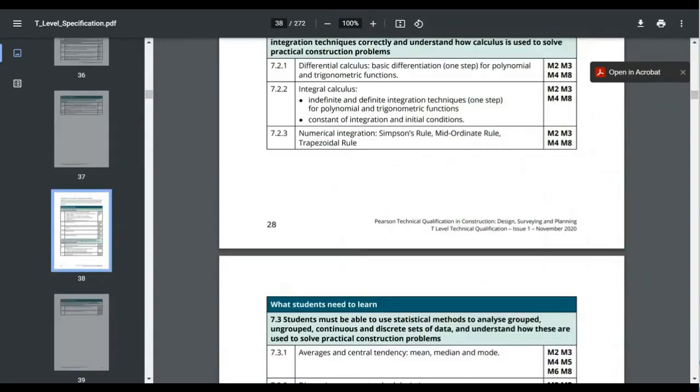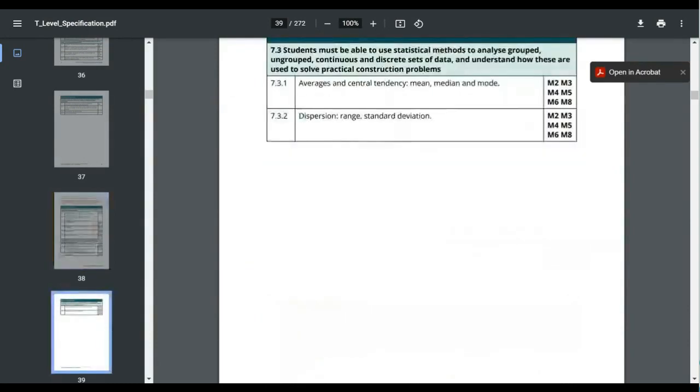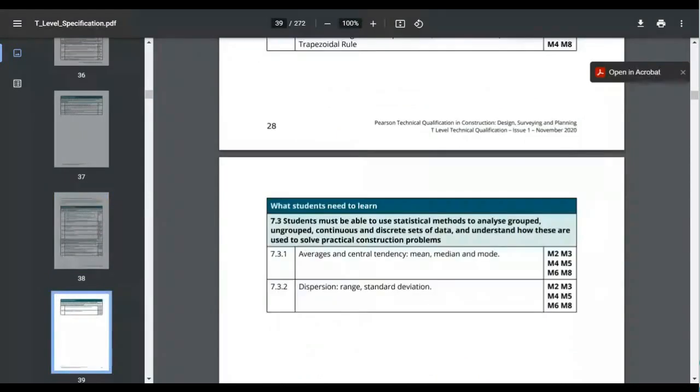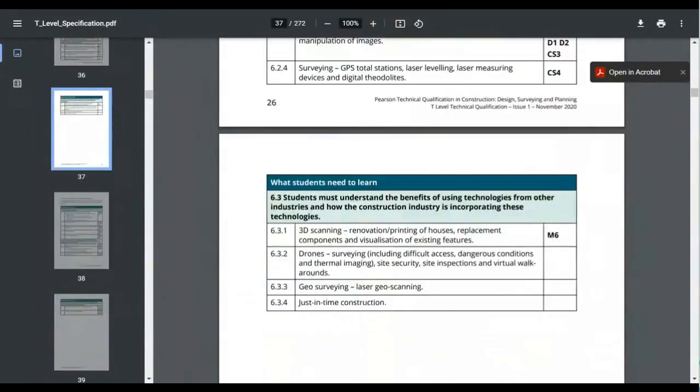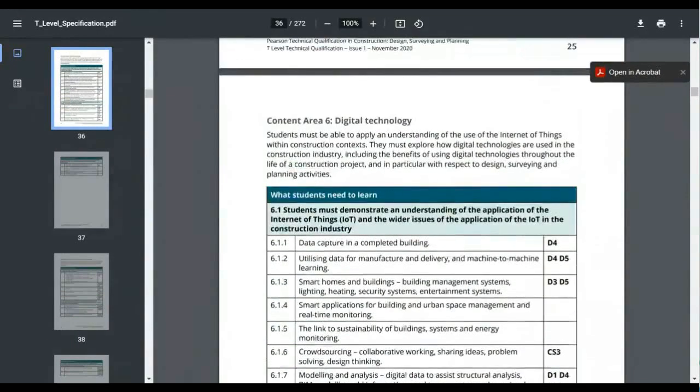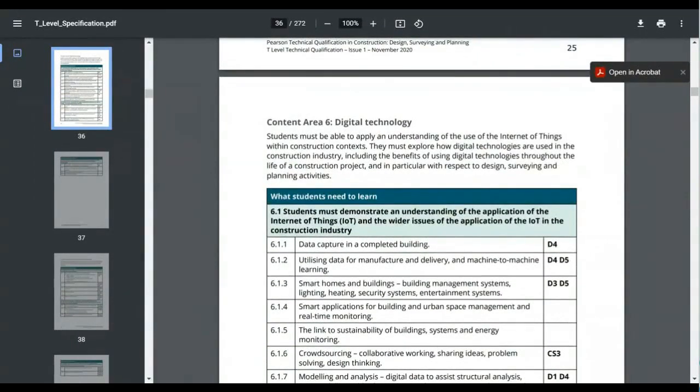This is an area of study which is quite specialist, and it's probably a little bit more aimed at those who are going to be doing the civil engineering content, or maybe with the building services as well. So there are certain core areas which are more linked to a certain area of the occupational specialism than others. So it's a key area that you do need to look at. So if you know what occupational specialism you are doing next, it is really important to maybe spend a little bit more time on the core in that, because it will help you in the second year, or help the learners.